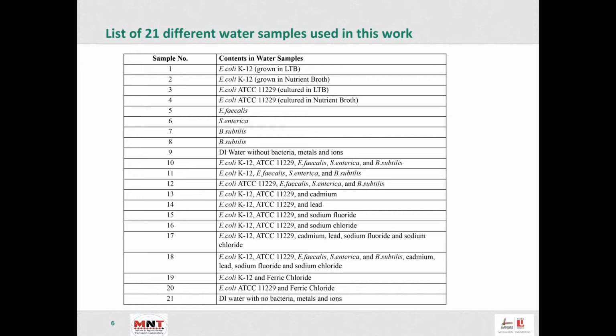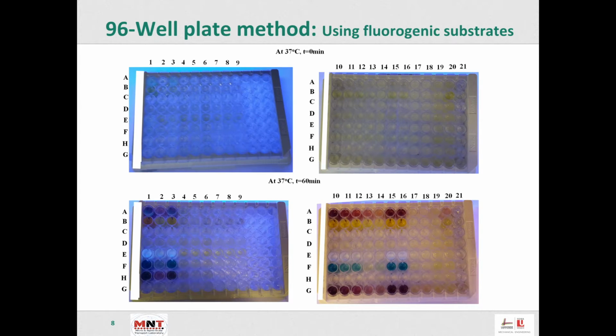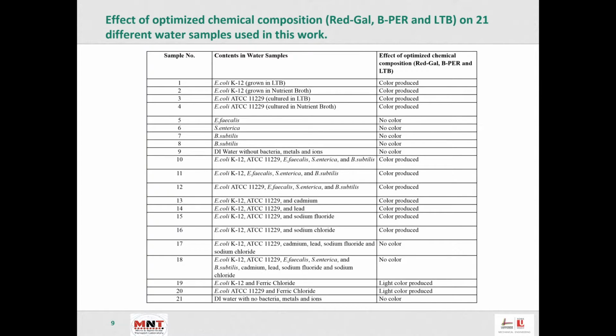So we want to understand whether our system has any implication if there was some sodium fluoride, because fluoride is always mixed in municipality water. If there is some lead, cadmium, and so on. So we figured out, let's do all possible combinations that we see in a typical system. And then systematically, these are 96-well plates. So we looked at the various combinations of these chemistries and so forth, and then we optimized this.